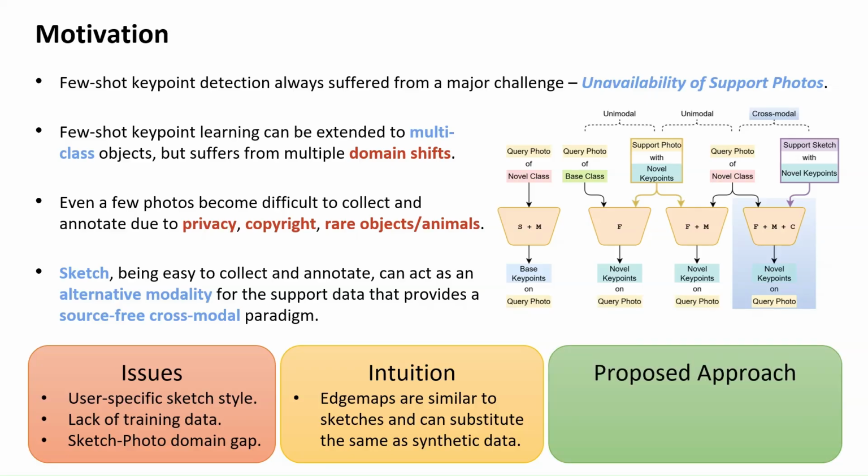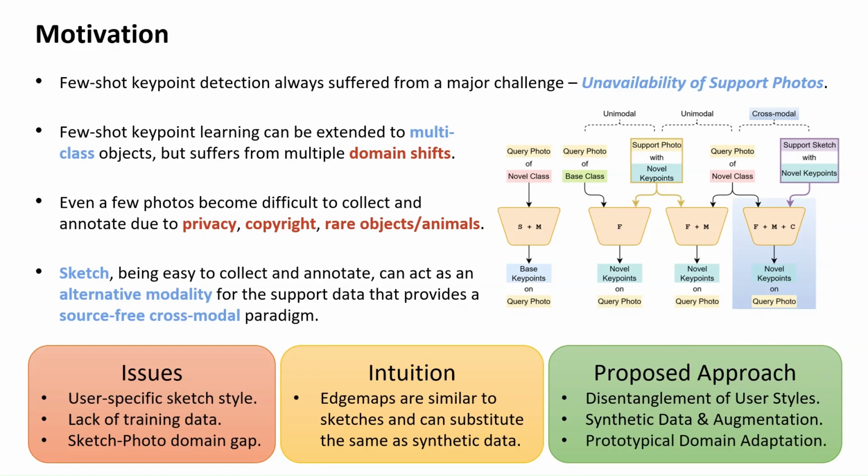Based on this, the proposed framework considers a few approaches to the solutions. We disentangle the user-specific styles from the sketch content. Besides using the edge maps as the synthetic data, we use augmentation techniques to extend existing key points, and a prototypical domain adaptation is used to address the sketch photo domain gap.